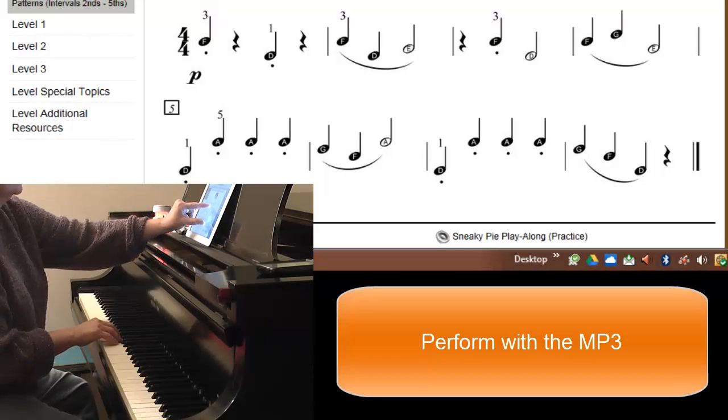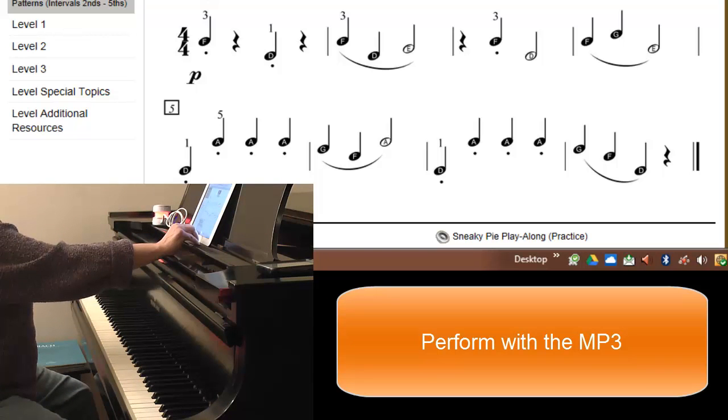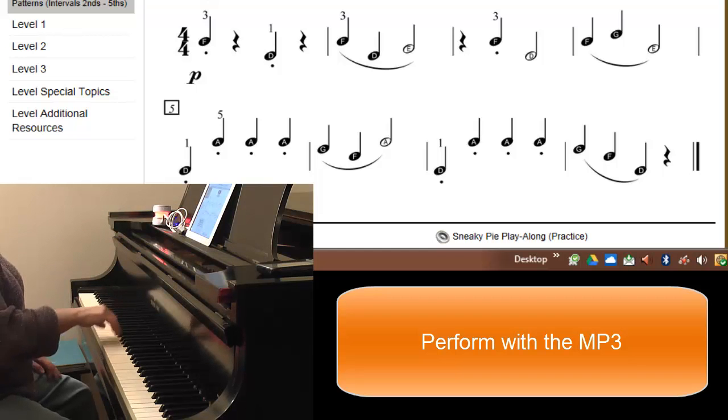All right, now that I've learned this and I can play it great, I've played it 1,000 times and I can nail it, I'm going to play this with the slower of the 2 audio files. Three, four. One, two, three, four.